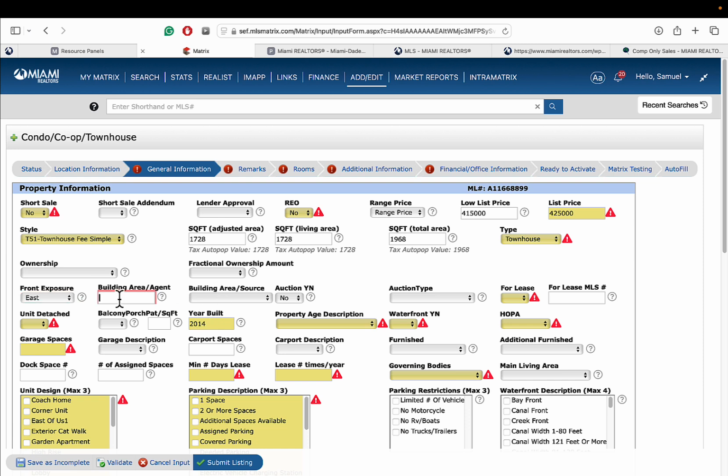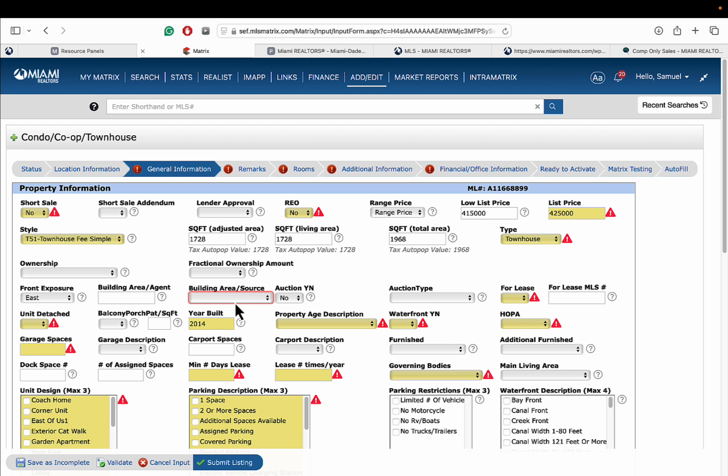If you ever are, for example, listing new construction, maybe there was a property that was a tear down and was rebuilt, and the county has not updated their figures for square feet, you have the ability to enter the total square feet under the section building area, and you could provide a source of where the square footage was provided, such as an appraisal, architect, engineer, building plan survey, developer, or owner. If the property is a resale, the county should have the square footage available. So you do not have to necessarily fill in this section.